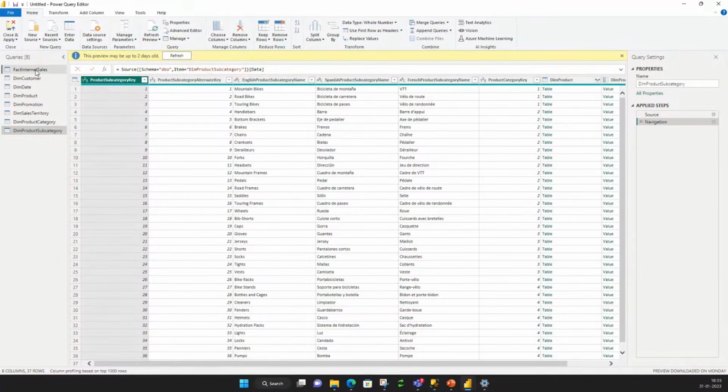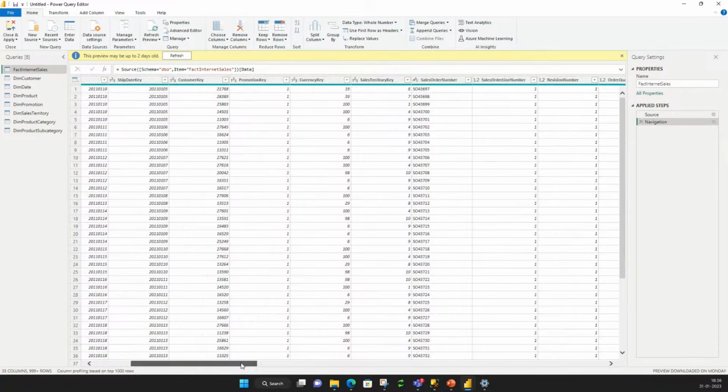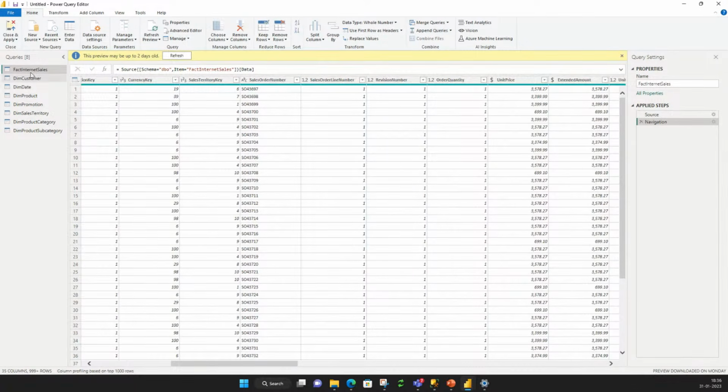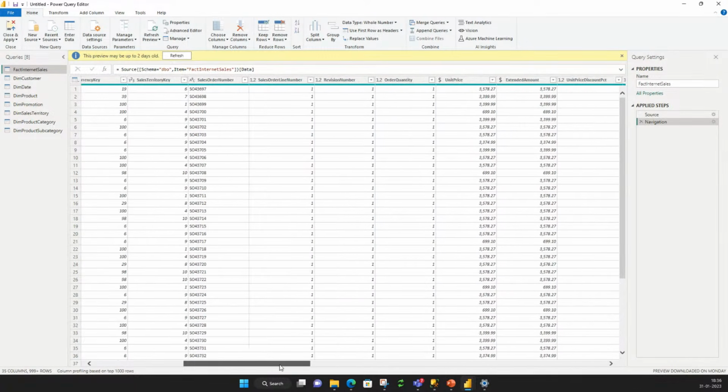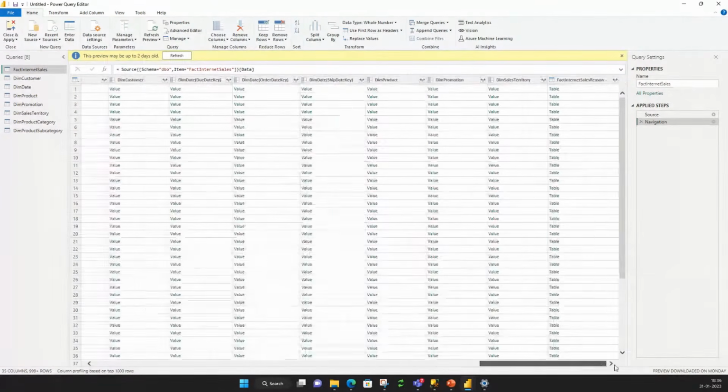Now here you have an option where you can start transforming this data as per your requirement. Right now I'm on the table fact internet sales, and in that I can scroll through this data.